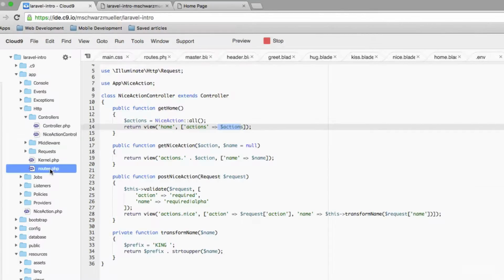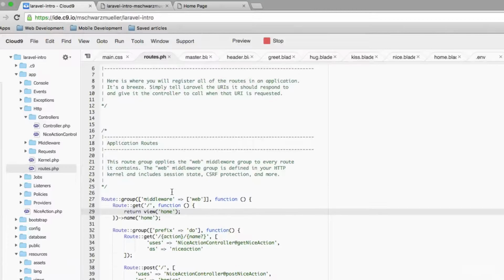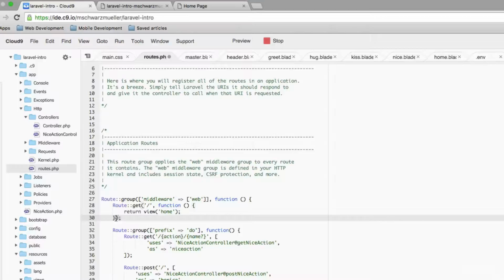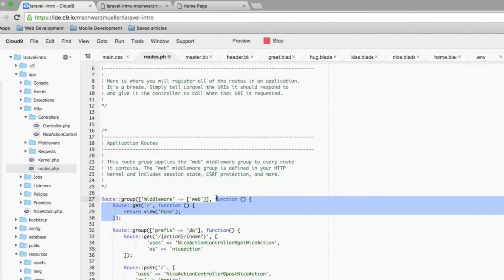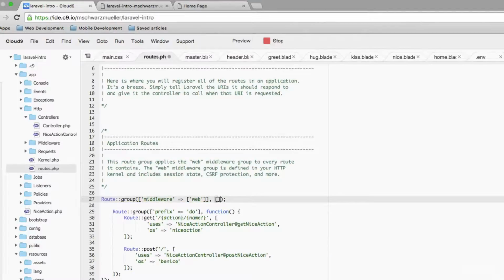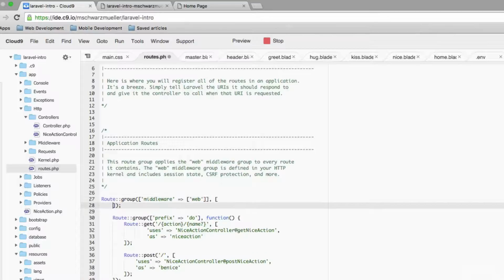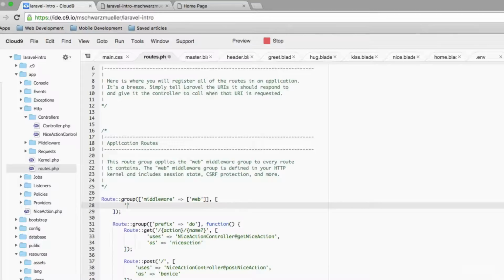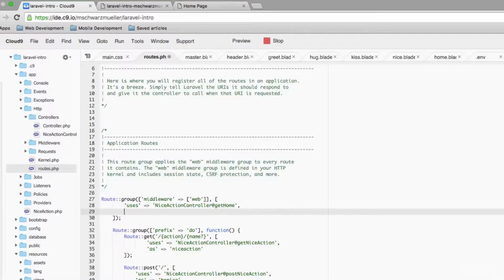Actually, it doesn't work because I forgot to change my route here. As we're now using a controller and not our closure anymore, I have to change this here. So small things like that really make a difference, as you can see. So use our NiceActionController, and here the getHome method, and this will continue to have the name home.